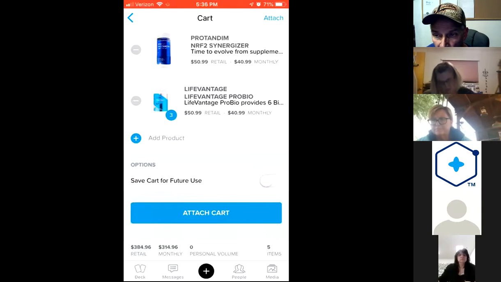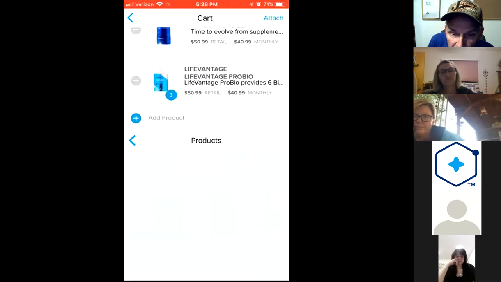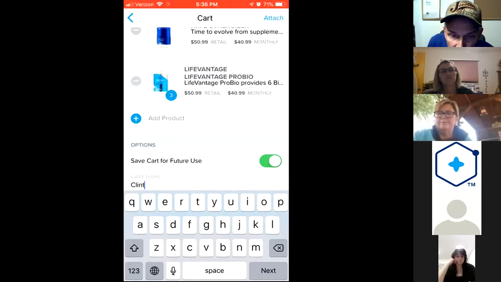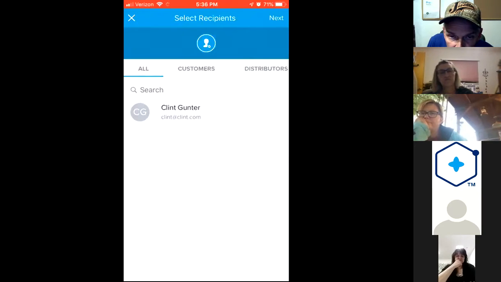Go ahead and add those products to a cart, and then down under options where it says save cart for future use, tap that, and when it turns green, you've enabled that setting. Below it, you can even name the cart. So I'm going to say Clint's cart, and then you would go ahead and attach that to someone and send it to them.